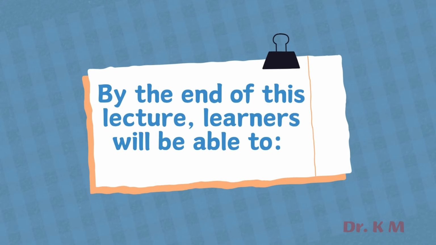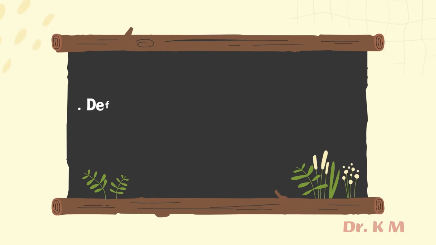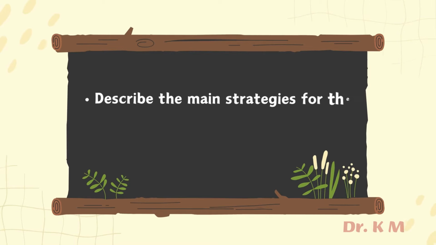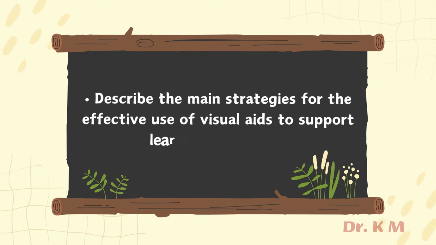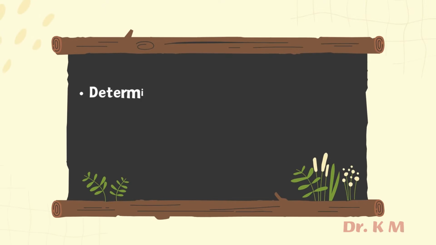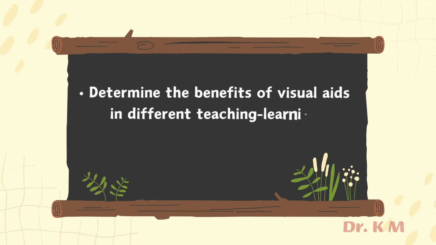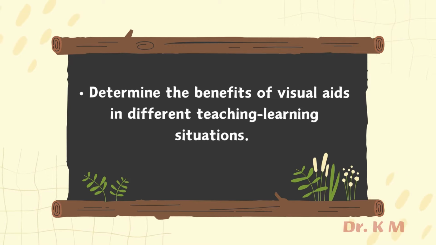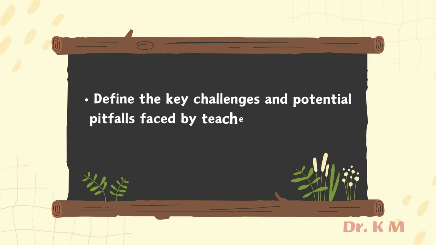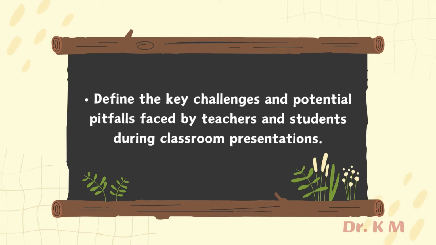By the end of this lecture, learners will be able to define the power of visual aids in the teaching and learning process. Describe the main strategies for the effective use of visual aids to support learners' outcomes. Determine the benefits of visual aids in different teaching learning situations. Define the key challenges and potential pitfalls faced by teachers and students during classroom presentations.